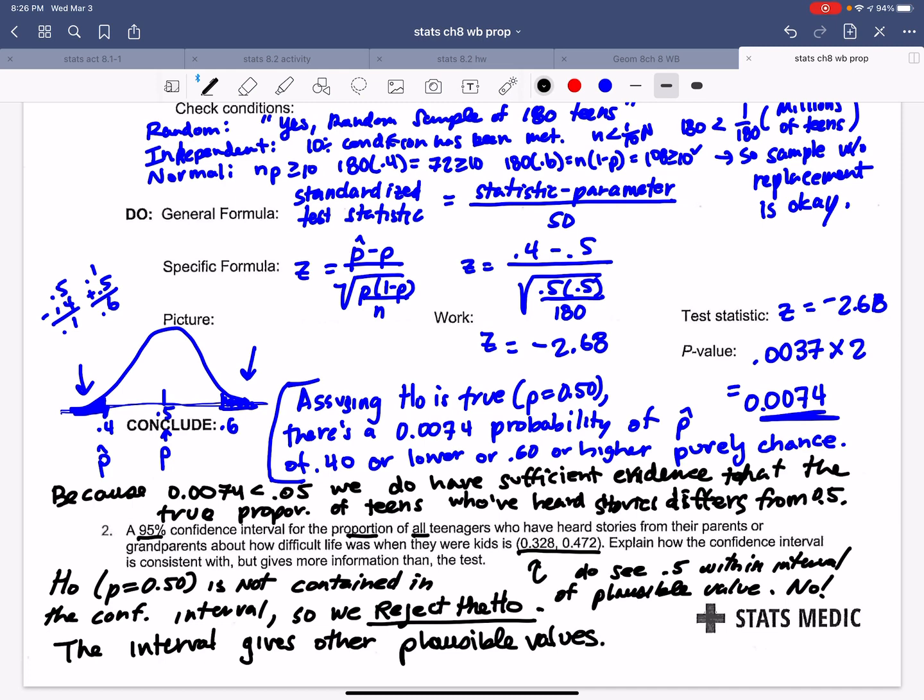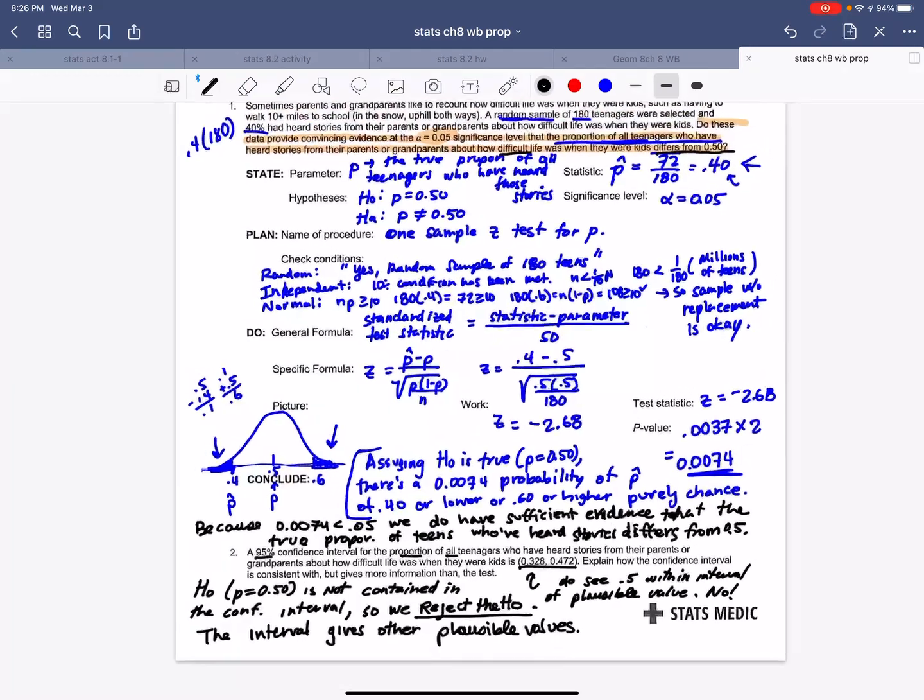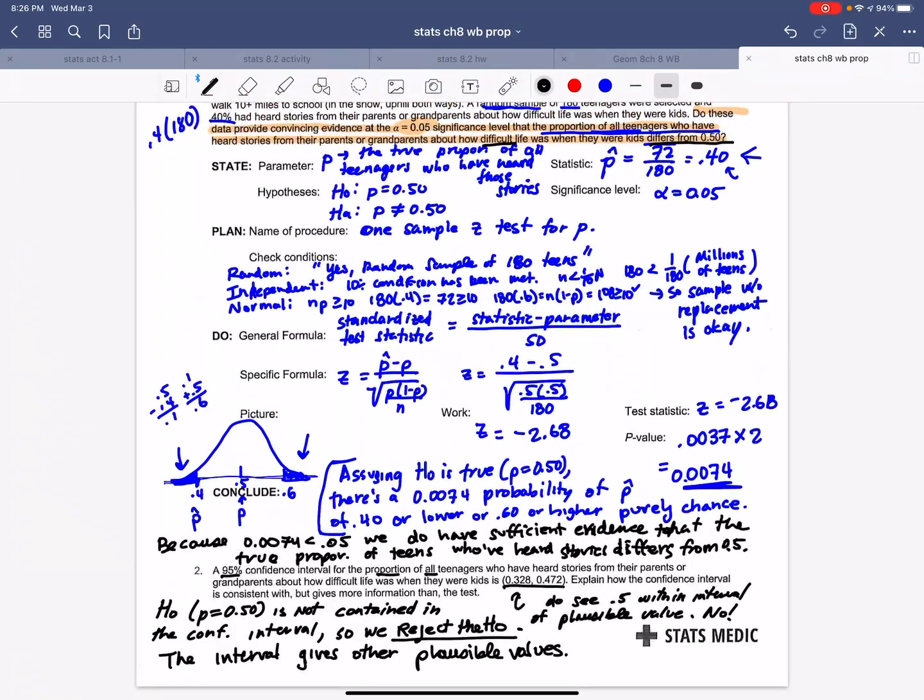Okay, so what are some key notes here? So that's kind of a complete answer that you'd need for your badge. There's kind of a lot going on there. We did kind of a one-sided test, and now this one's a two-sided. But we do have to be prepared to do all three, and you will have a chance this Saturday to take your first badge if you want.